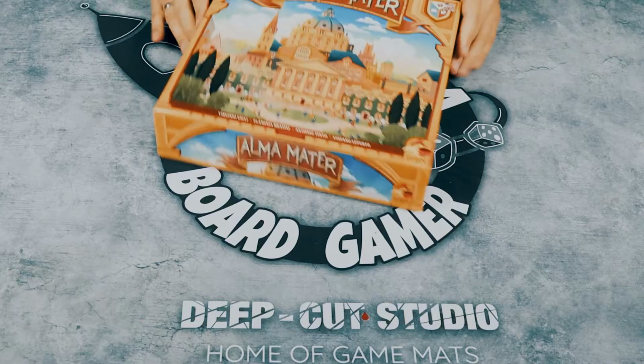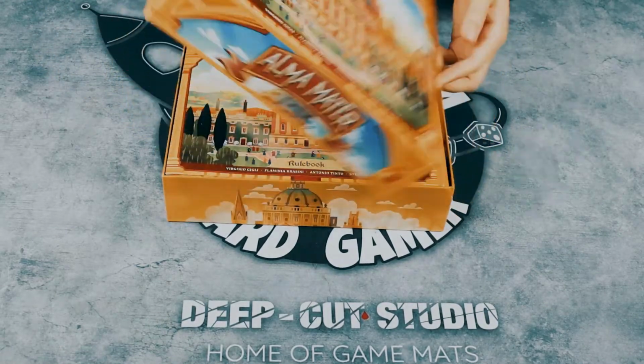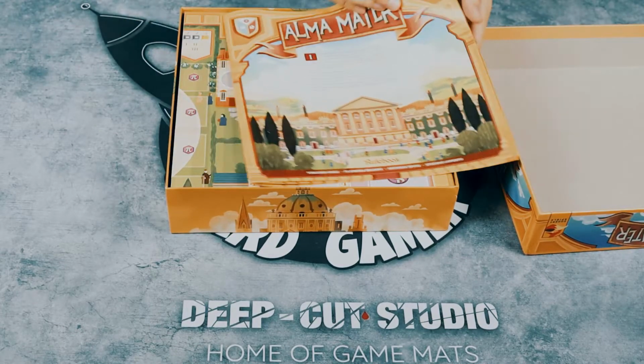Let me show you what comes in this box. Pretty heavy box, and then we'll talk some more about it. Okay, let's unbox this beast of a game. Now, this is a pretty heavy box. Don't kid around with this box.